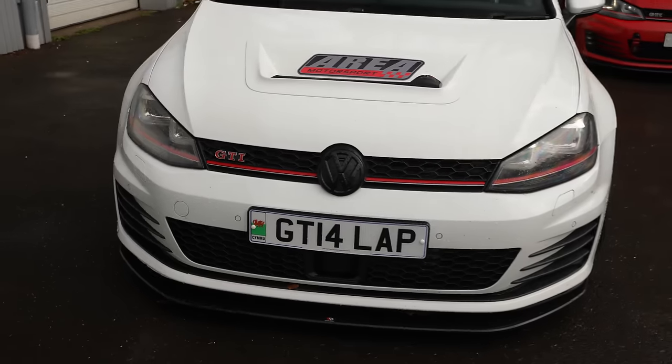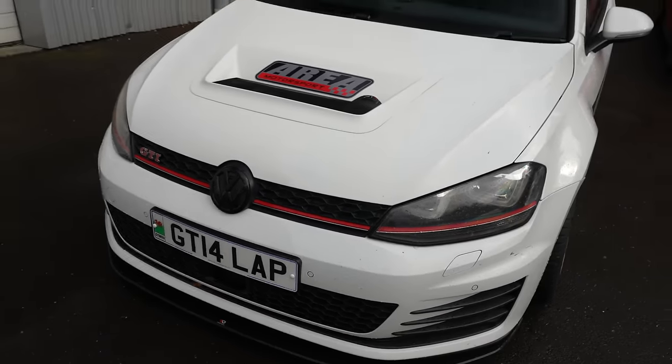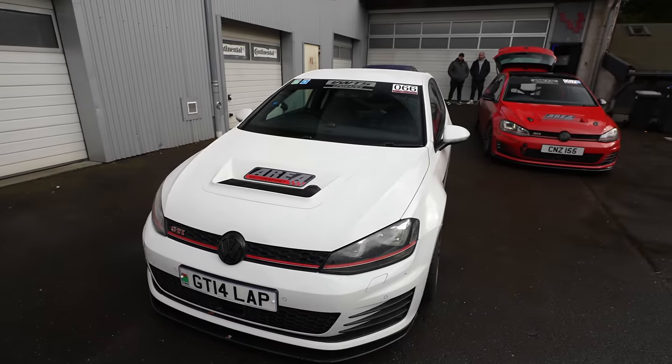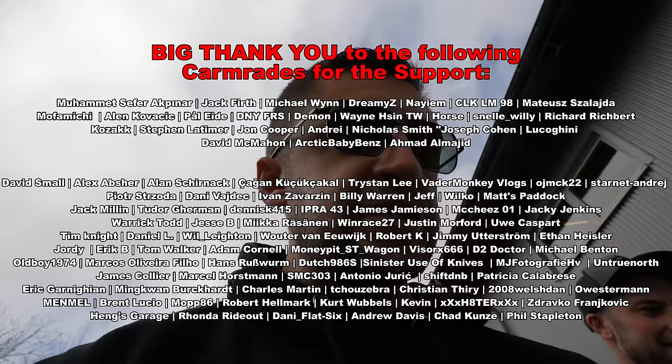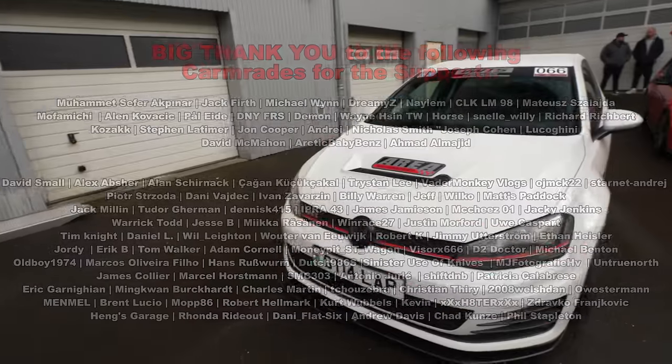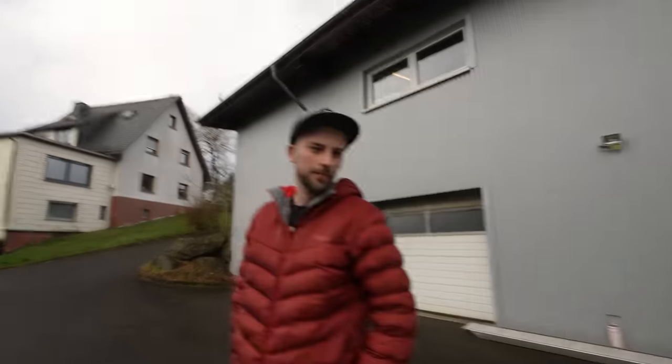I really love the way the Golf 7 looks. It's fantastic. It gives me these TCR vibes. And that's going to be the last car that's giving us TCR vibes, because Golf 8 TCR never happened. You can cry in the comments. I definitely will. Other than that, as mentioned, DSG, around 400-ish horsepower.